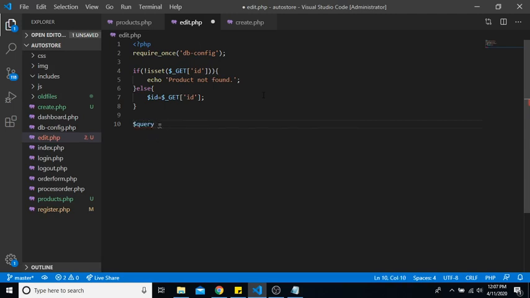We want to say select all from our products table where our product ID, which is the name of our column in our database, is equal to the ID variable that we just created, and we have to actually concatenate it.